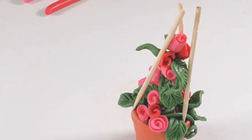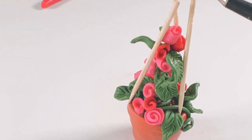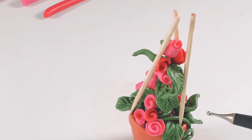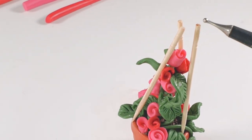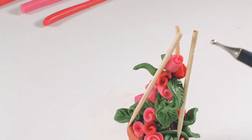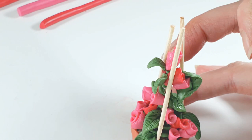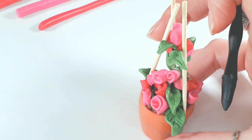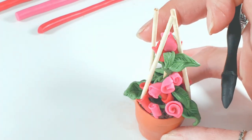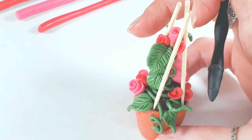Okay, so a bit of a close-up here. I've just popped some more leaves on. You'll notice I've got three cocktail sticks here. These aren't destined to stay. These are going to be moved out, but it's just to keep the structure in place and all the flowers in place as well. So if I just turn it round, you'll be able to see fully round the whole plant now.